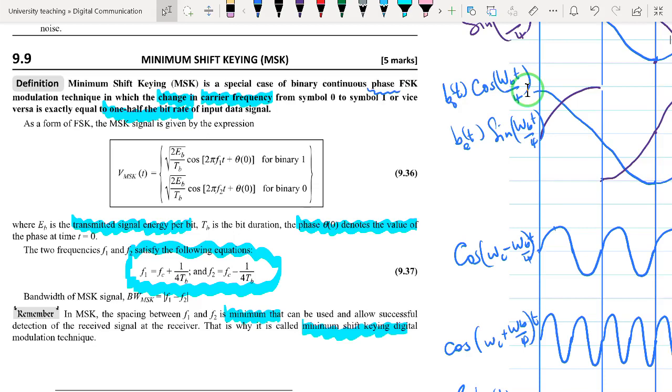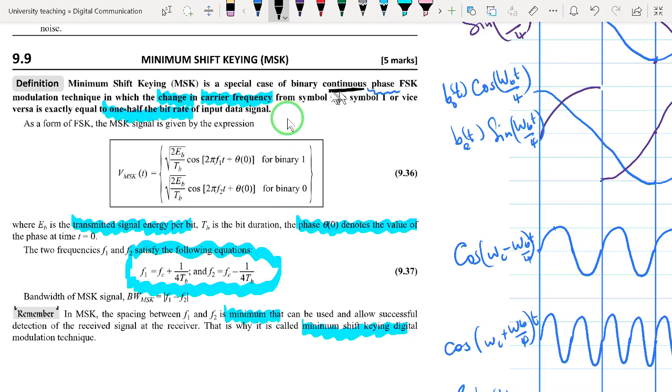We talk about minimum shift keying, and we observe that it's a special case of binary FSK, in which case we consider it to be continuous in phase, and that is contrary to what we have seen before with QPSK and OQPSK, in which case the phases were discontinuous. So for that reason, we want to see how we can implement this continuous.